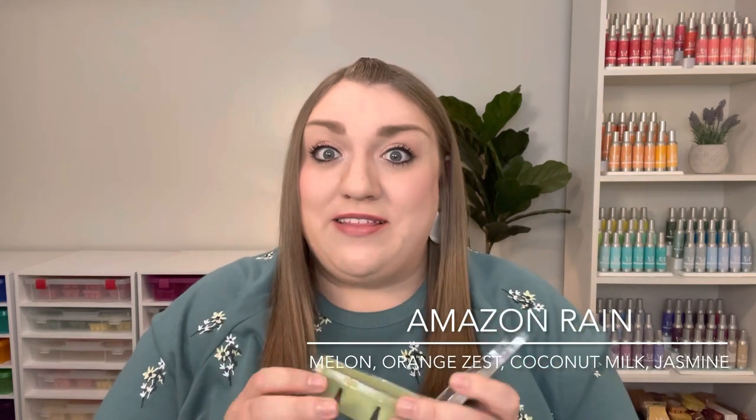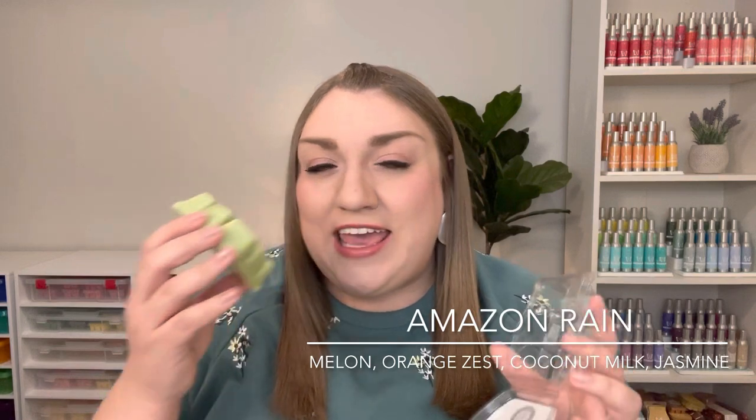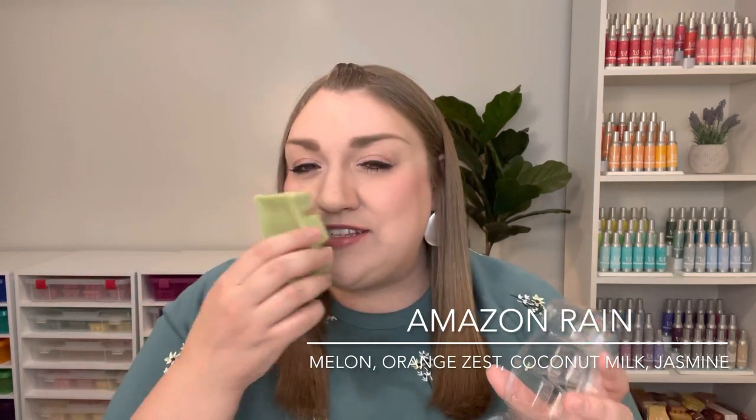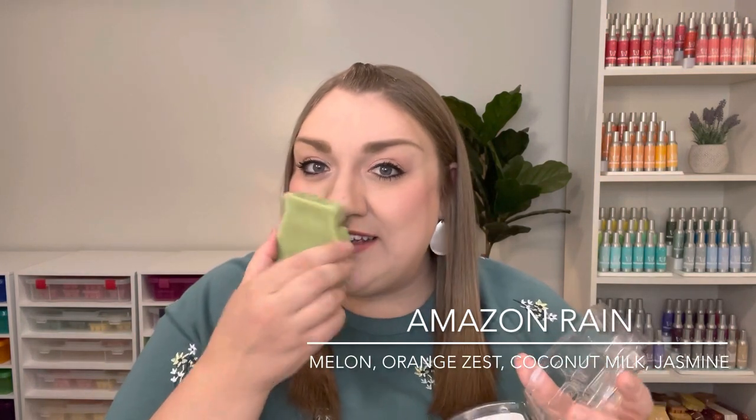This scent didn't retire, but I wanted to stock up on it for spring — it's one of my all-time favorites: Amazon Rain. My mom also wanted a bar of this one. This is such a unique scent. You get kind of a sweet melon, but there's a little tanginess from a citrus note. It's also really well balanced with a sweet, almost vanilla-type scent. It's a great performer, very unique to Scentsy, and I absolutely love warming it starting in March going into spring and summer.